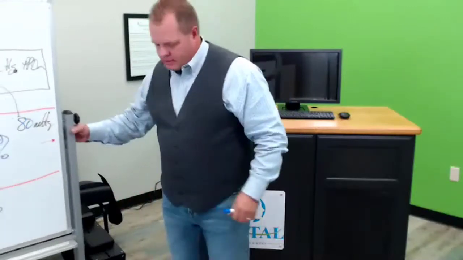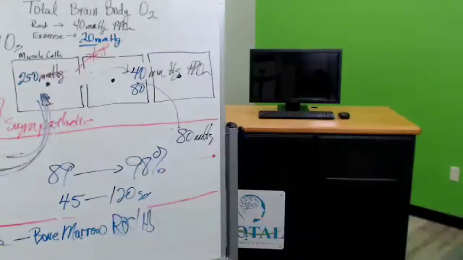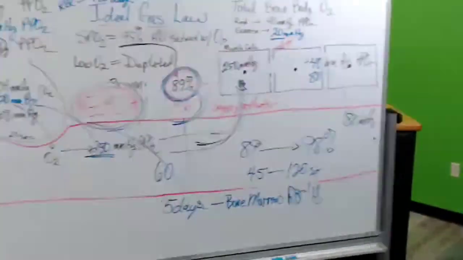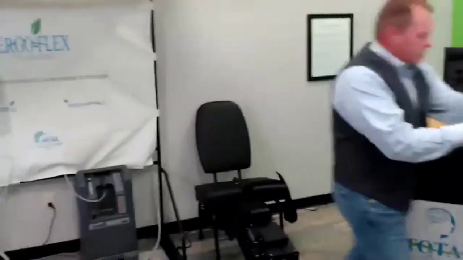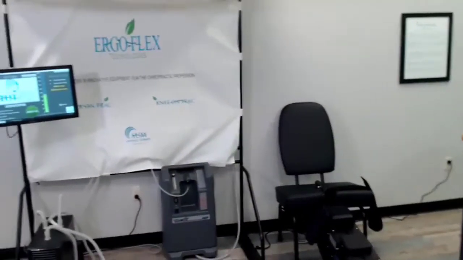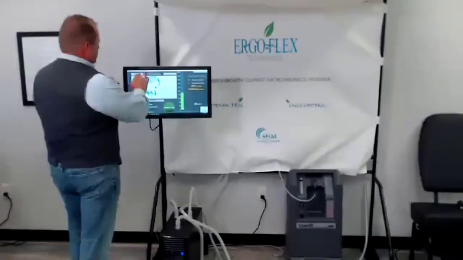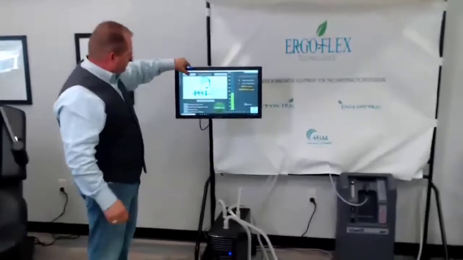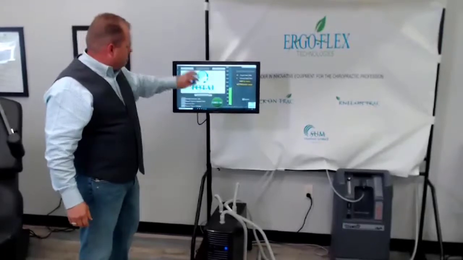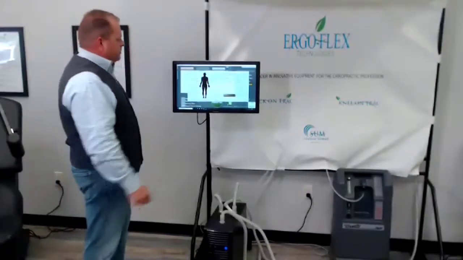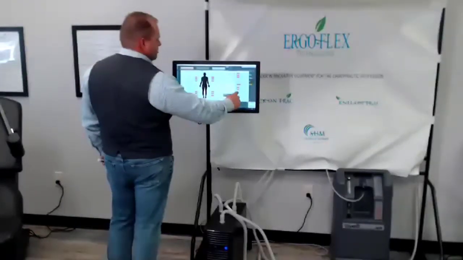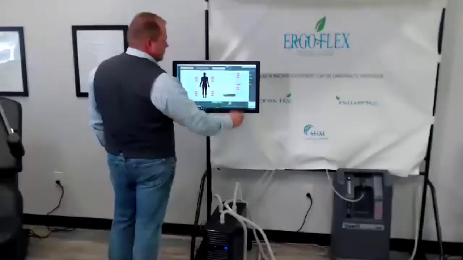Let's do that real quick. I'll cover this up. I don't know if you can actually see this. Carroll, there's no way to program it specifically right now, but when you hit the start button, there you go. You hit the start button, you go to where it says control mode, hit that, steady state.